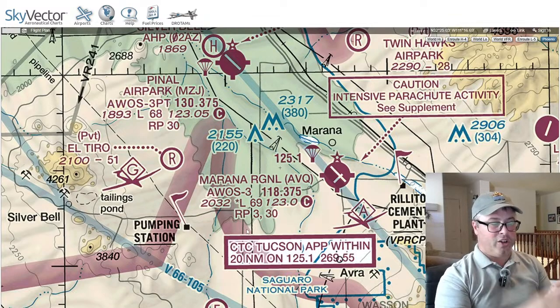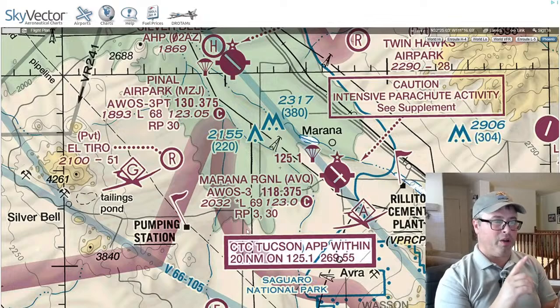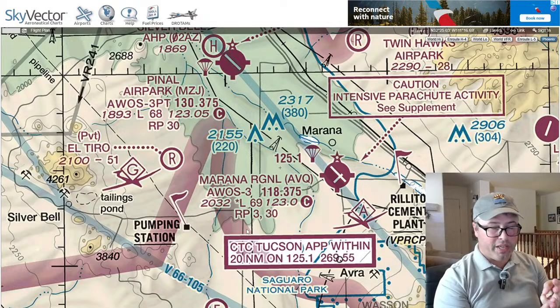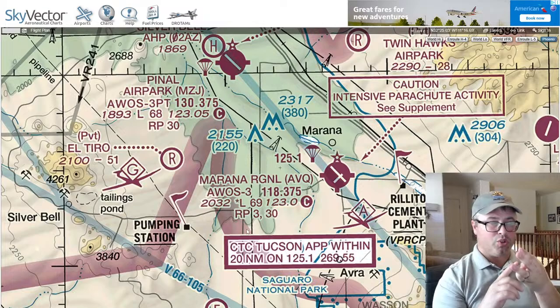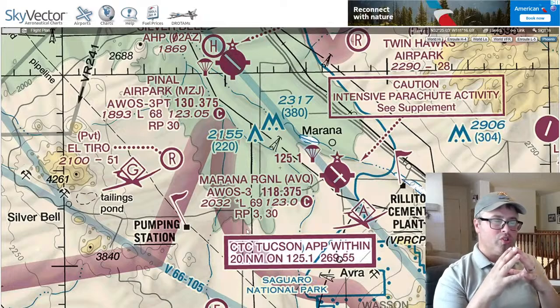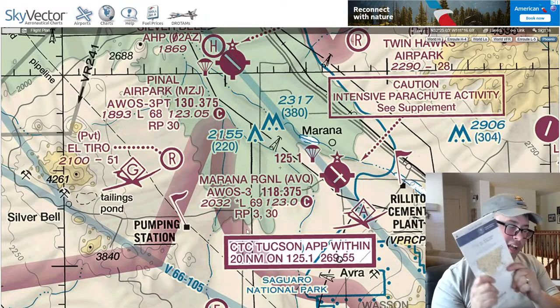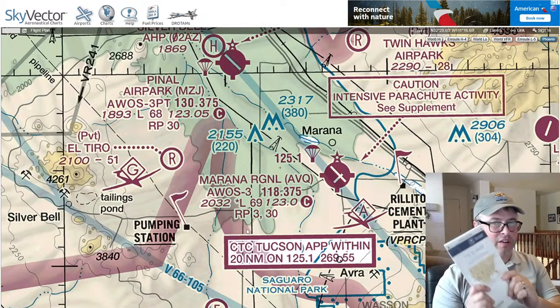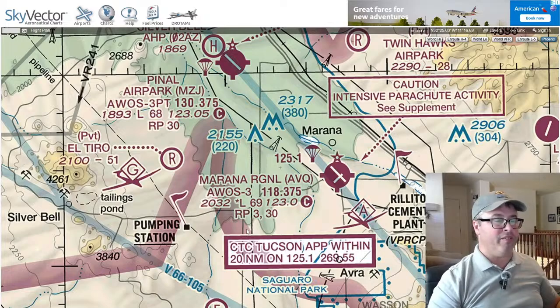They'll talk about airspace. They'll talk about the symbols on there. They'll talk about special use airspace, MOAs, restricted airspace, TFRs, how to know when those MOAs and those restricted airspaces are active. Again, you want to have at least one paper copy of your sectional available for that.